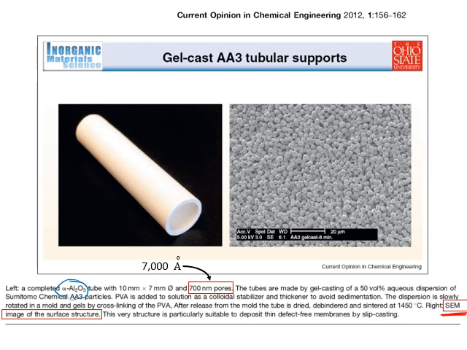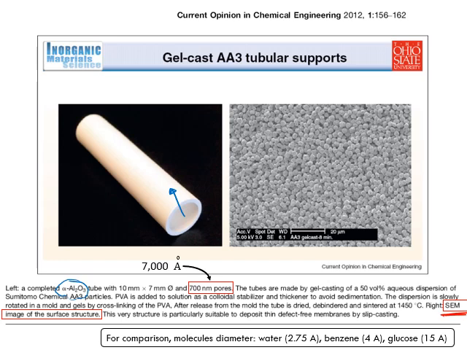Okay, so now some material can actually pass through the wall of the membrane. For comparison, a benzene molecule, for example, is 4 angstrom. So you can see that in this tube the pore sizes are pretty large, and some molecules can perforate easily. However, because the openings are not straight, you will have difficulty diffusing the large bulky molecules, and it will be much easier for hydrogen, for example, to diffuse out.